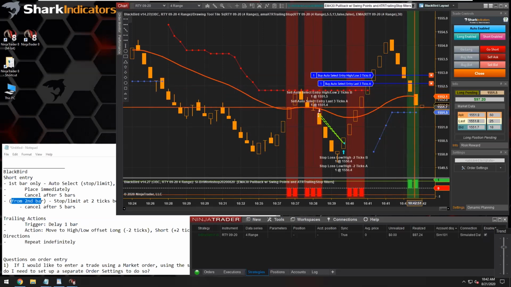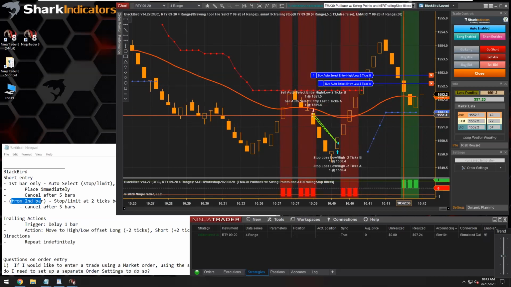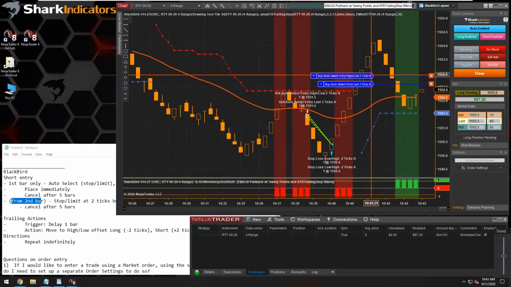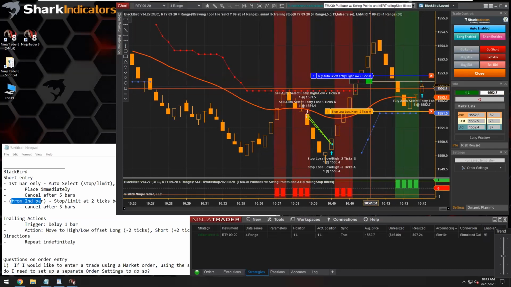Let's see here. Let's focus on these signals here in the entry orders. So there we go. Let's see. Actually, let me neutralize this. I'm a little nervous that our indicators might flip directions here. So right. On the first bar of the long signal, order A was placed. And we can see it was placed, let's see, what was it? It took the last price and then added 2 ticks. Yeah, so there you go. That's what BlackBird calculated.